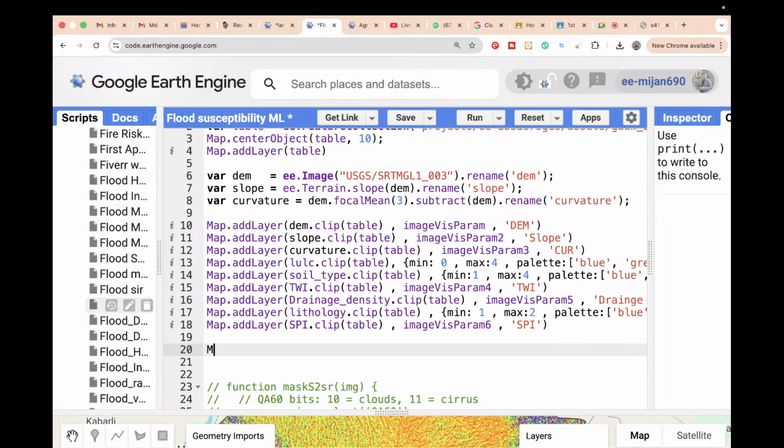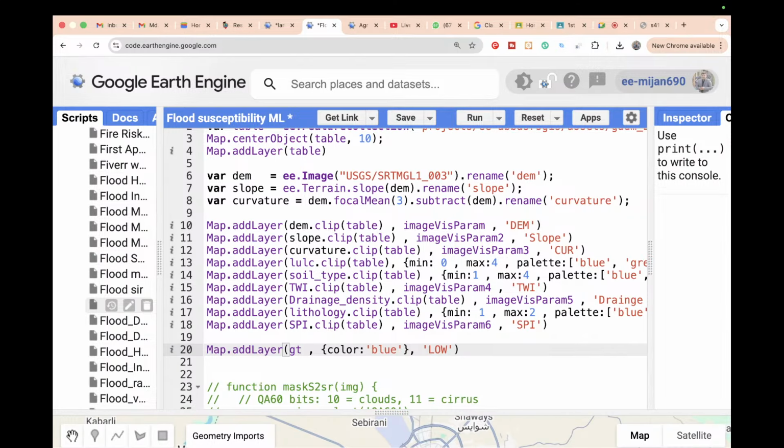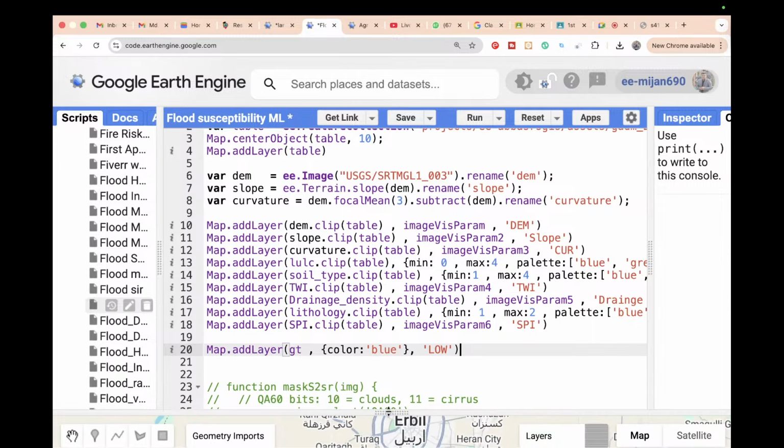Just add the layer, Map.addLayer of GT. And I put the color, suppose red, or suppose blue, and I put the name low. So now run the code. So now it adds all of the low flood occurrence points for my study area.